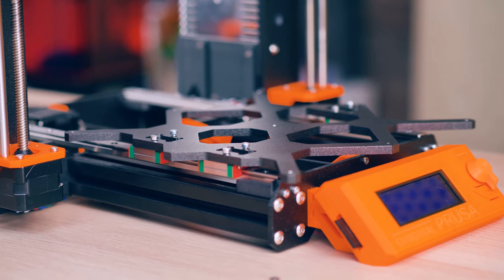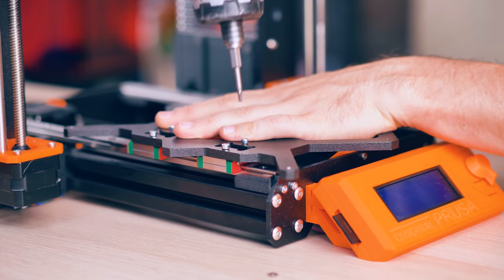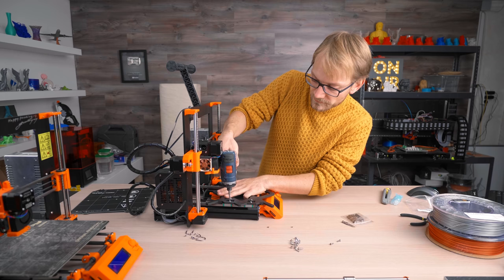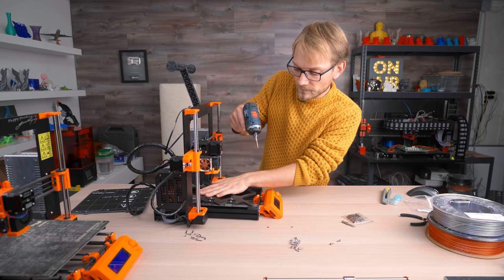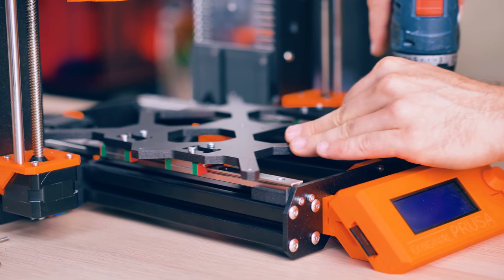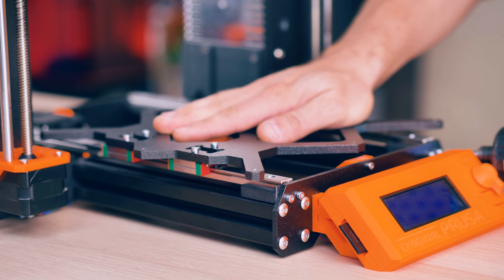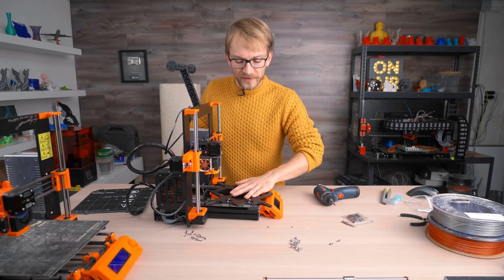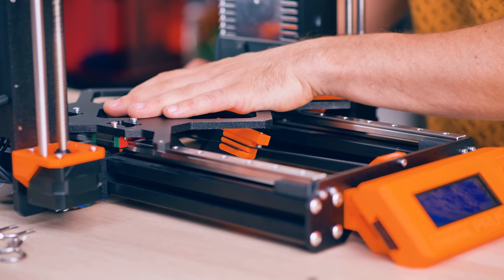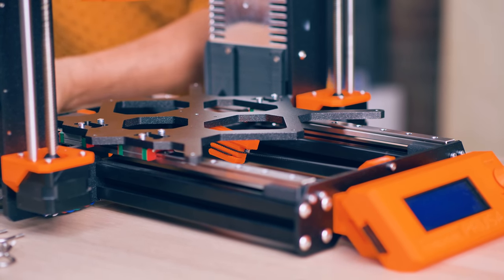Now we get to tighten up the ones actually holding the blocks in place. If they tighten up too much and we can't actually move the bed anymore and something starts binding, then we need to go back and loosen some things and readjust. It's fairly tight, so I'm going to loosen these again. You can actually feel that it's very smooth up front — here it's perfect, then in the center it gets a bit tighter, and towards the end it stays the same. Let's try and readjust the rear section as well.